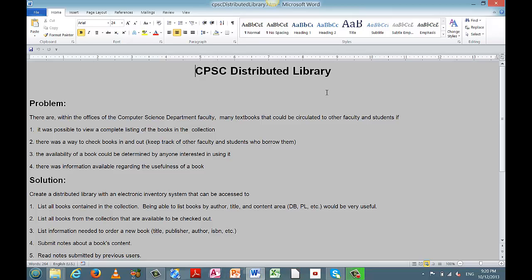And what has occurred to me here, and this is where you get involved, is if the faculty members were to maybe hire a student to do this job.